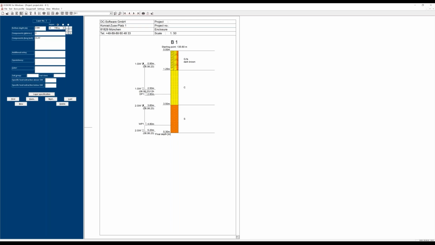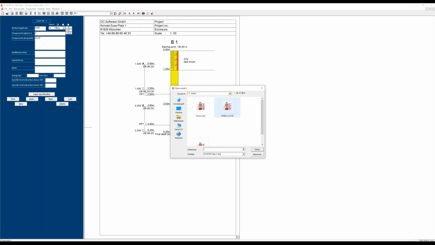about the borehole log. And there are several extensions for the program. For example, we have one extension for SPTs, for the borehole probings, and I will switch to a predefined project to have all the data available.